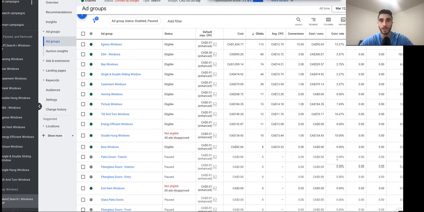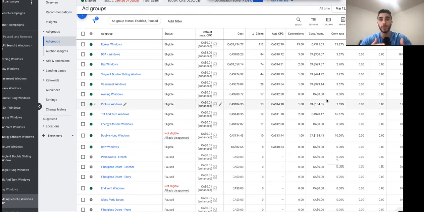Now, quick caveat, quick tip: you always want to install a Facebook pixel on your main website, and then you want to go to Facebook Ads Manager, create a custom audience for 60 days website visitors, and anyone who visits your site through a Google ad but does not submit their information, you could retarget them on Facebook and Instagram as well. So you could see here that our conversion rate is 6.28%, but we're picking up an additional 20 leads from Facebook through retargeting the exact same people who found us through Google.